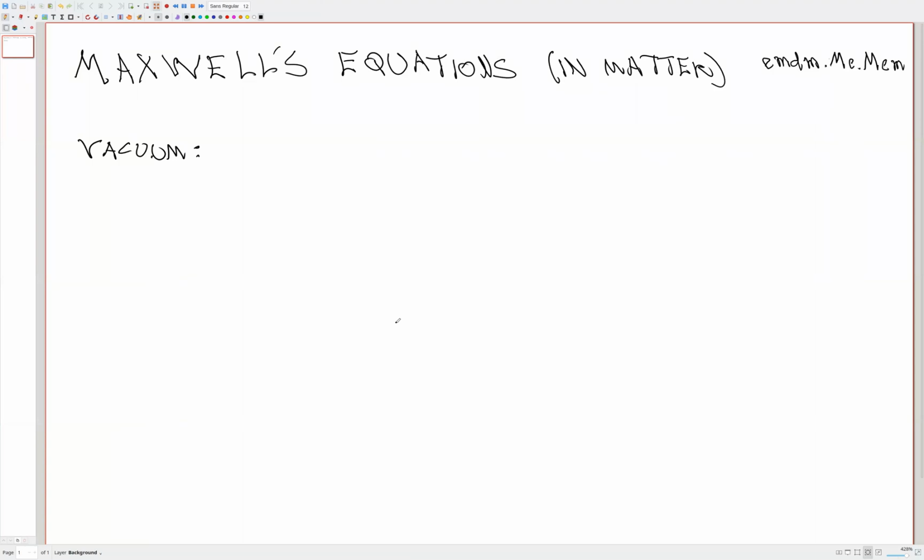Okay, so let's just remind ourselves, and I want to emphasize this as well. Maxwell's equations are a non-negotiable part of this course. Either you know them or you don't. You will be asked them, you have to know them. So if you're asking which equations you do need to know, there are many things that you do need to know, but Maxwell's equations are really non-negotiable. So both the version in vacuum that we've discussed last time and the version in the presence of matter that we'll discuss today.